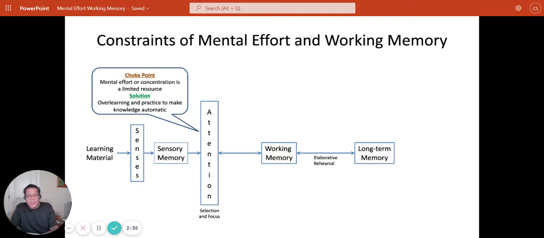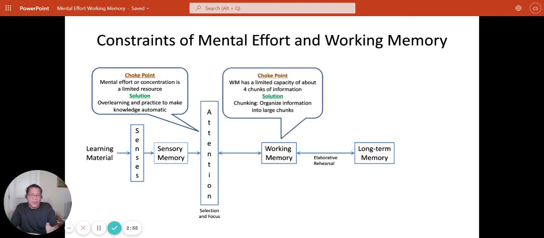Let's say that attention has successfully selected the right information, and you're able to concentrate on it, and it makes it to working memory. Working memory is our conscious short-term memory. It's the memory used whenever you're consciously thinking about things. It's the only memory with a capacity limitation. The capacity limitation of working memory is roughly four chunks of information, although the exact capacity limit will vary depending on the amount of information that you're trying to keep in mind. But there will always be a limited capacity. If you try to hold more than that capacity limit, you're going to start forgetting.